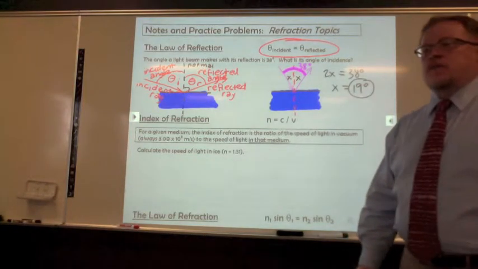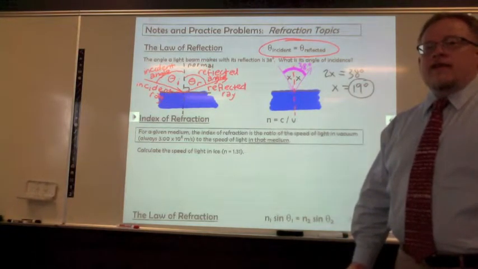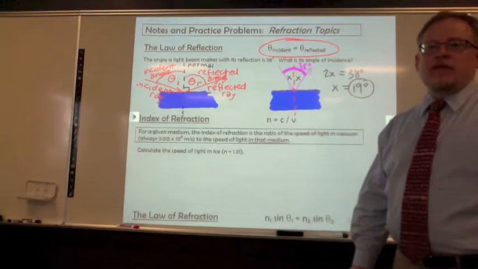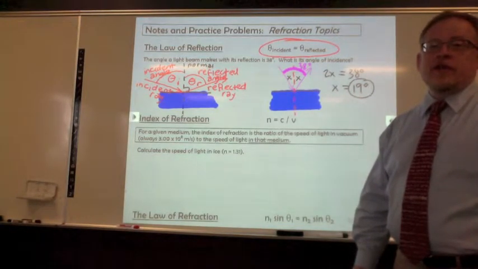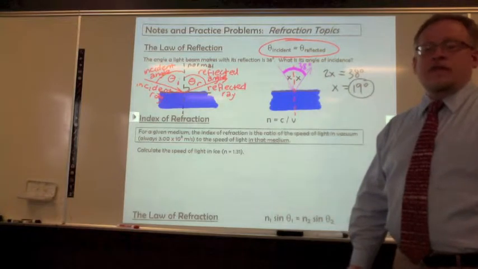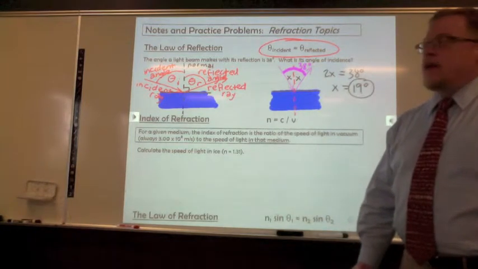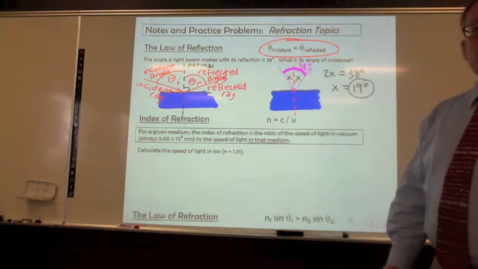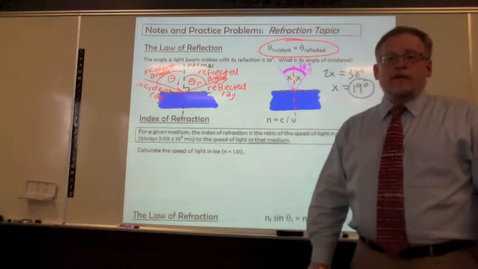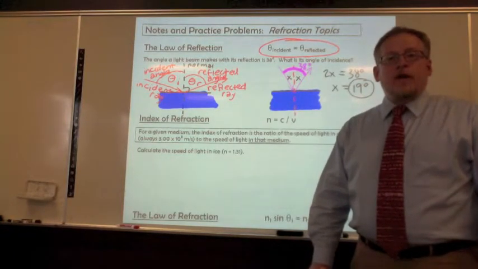There will be some cases where I give you the angle between the incident ray and the mirror instead of the incident ray and the normal, or the incident ray and the reflected ray. So you need to read carefully in these problems, but the math should be pretty straightforward. If you'd like to try these out, I suggest looking at problems number 4 and number 13. This is a good place for us to stop while you try that out.